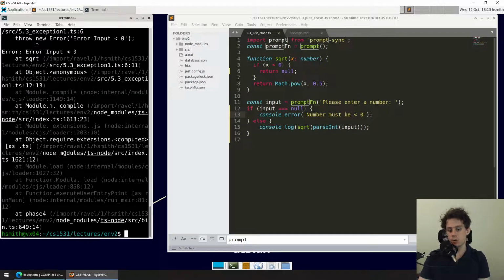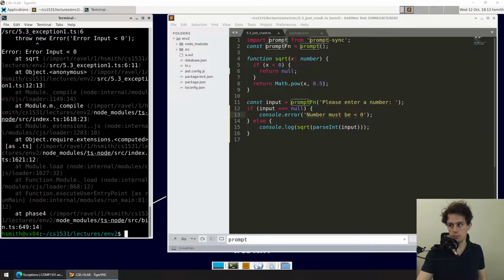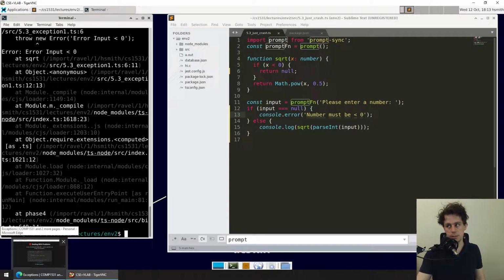Basically, what it's saying is that the program crashed. So instead of ending it like we did in the first example, in this case we just threw an exception and it just crashed the program. And it might be kind of like, all right, well, what's the difference between those two things? They both seem to have exactly the same output. Well, let's take a step back and actually have a look at what this is before we get any deeper into the code, because it is a very different coding pattern that seems to do a similar thing.